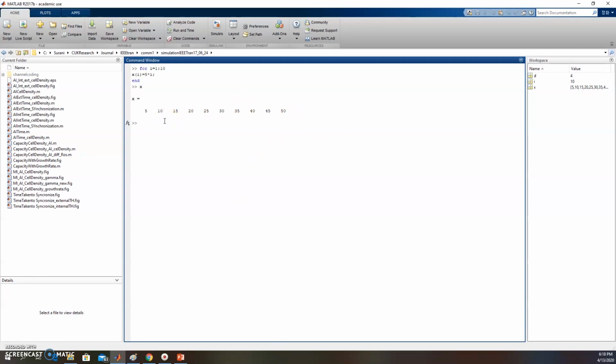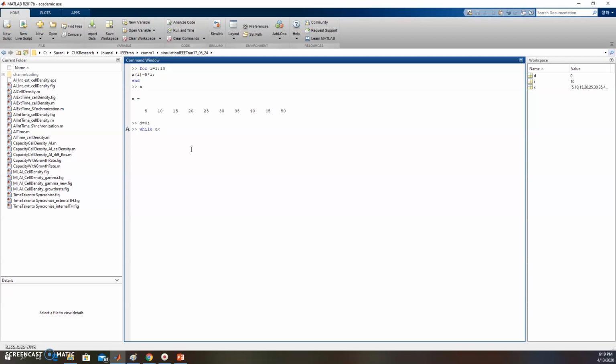The next loop is the while loop. If the condition is true, the while loop will execute. Till it meets the condition, the while loop will execute. For example, before that, I'm using variable d. First I have to assign the variable d equal to 0, and then the command is while.